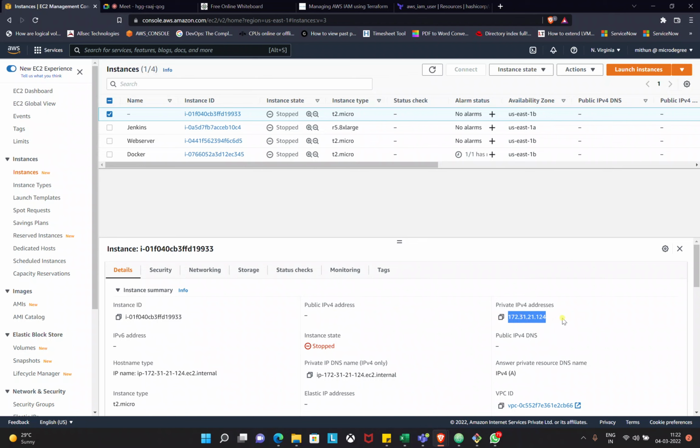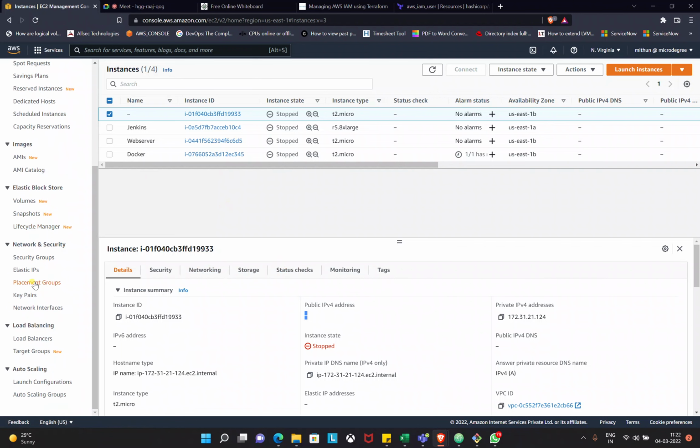Now see here, that public IP is gone, but the private IP will be there because that is private to our own account, right? So it is our property, but public IP is a public property. We already discussed in the beginning, when I started with the network fundamentals, that we are falling short of public IPs. That is the reason whenever you stop the instance, that public IP will be gone. But what is the solution now?